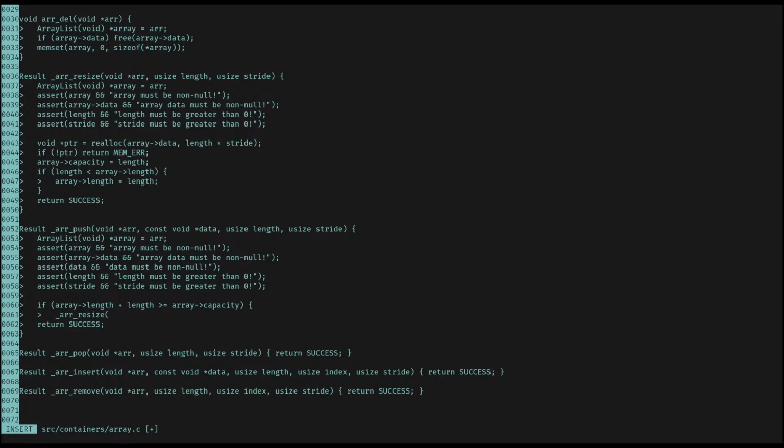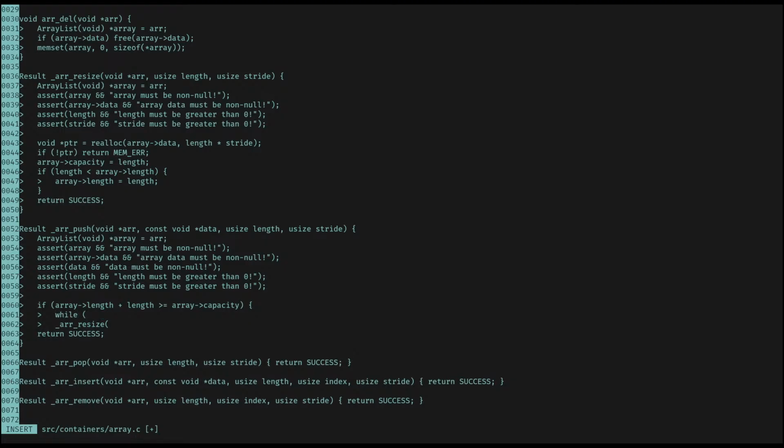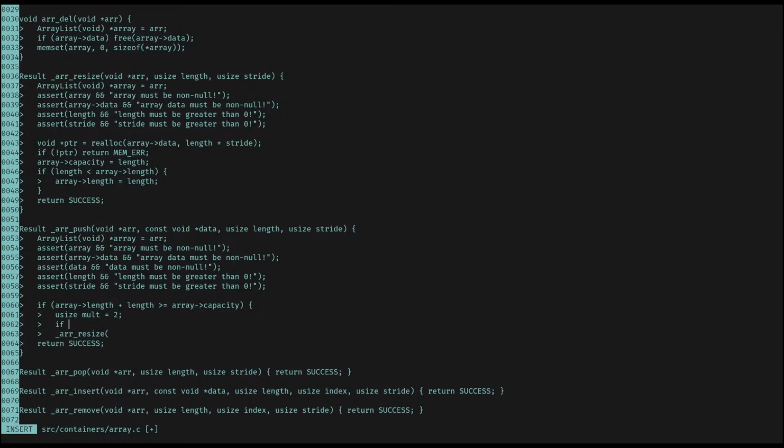Okay, and then suppose we do something like while array length, this feels weird, but I'm going to do it for now, and maybe I'll find a better way to go about this in the future.